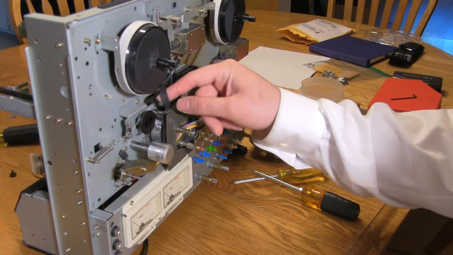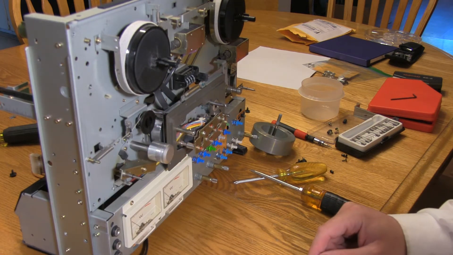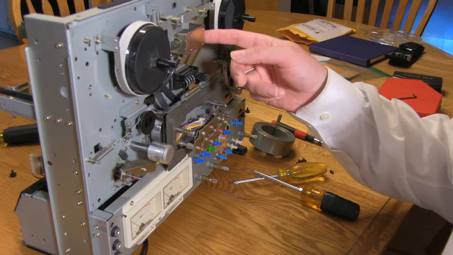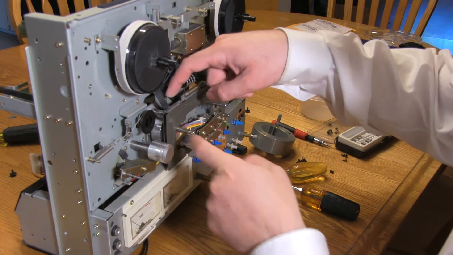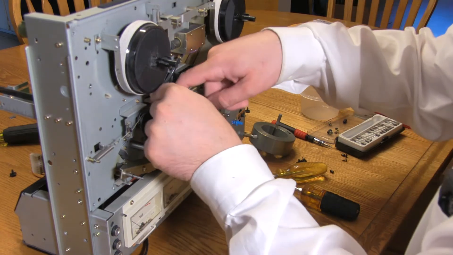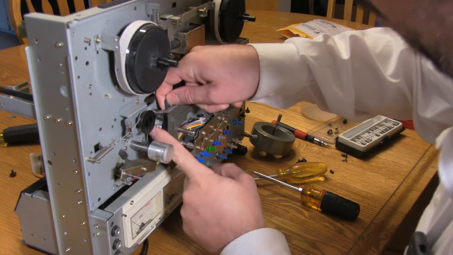I just got a new capstan belt and a counter belt in the mail today. I just ordered them off of eBay, it cost like $13. I don't want to need to change the counter belt but I'm going to do it anyway. There's a little gap between the flywheel here and the head block so I'm just going to fish this belt through that gap.